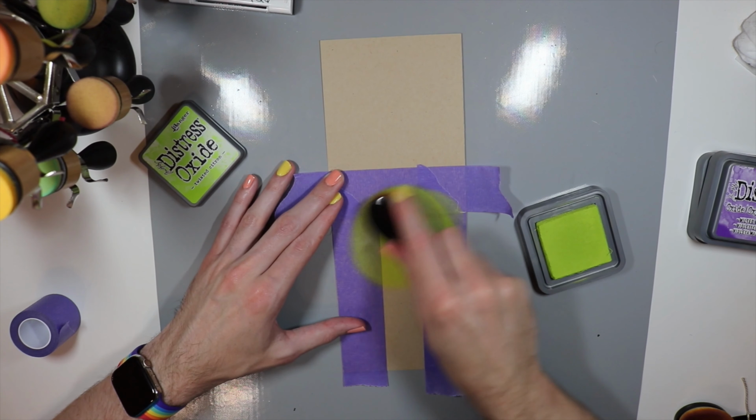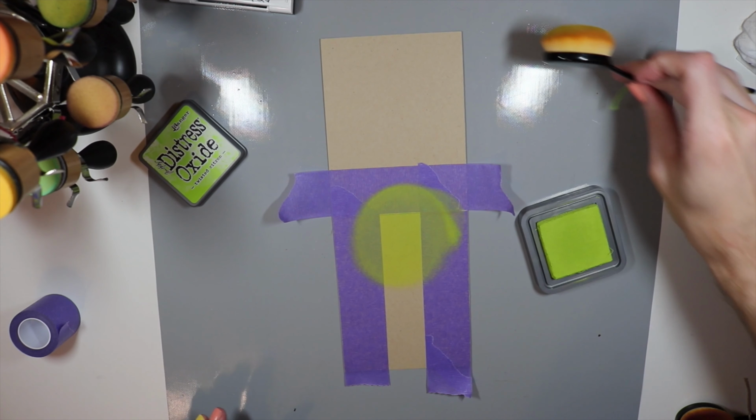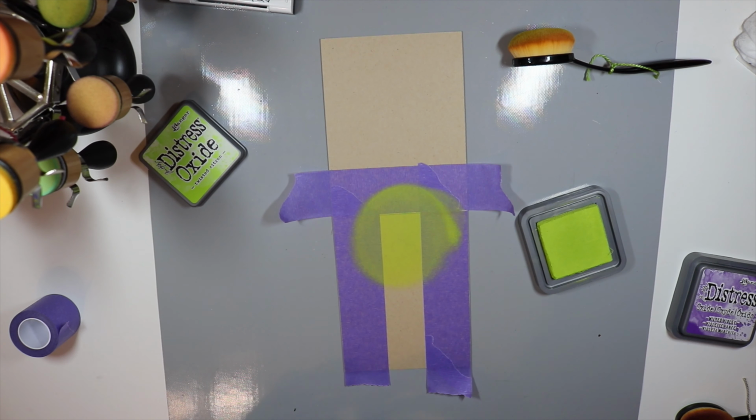I'm gonna keep working on this, and so that way you don't have to hear the rattling of the table, I'll probably speed this up.